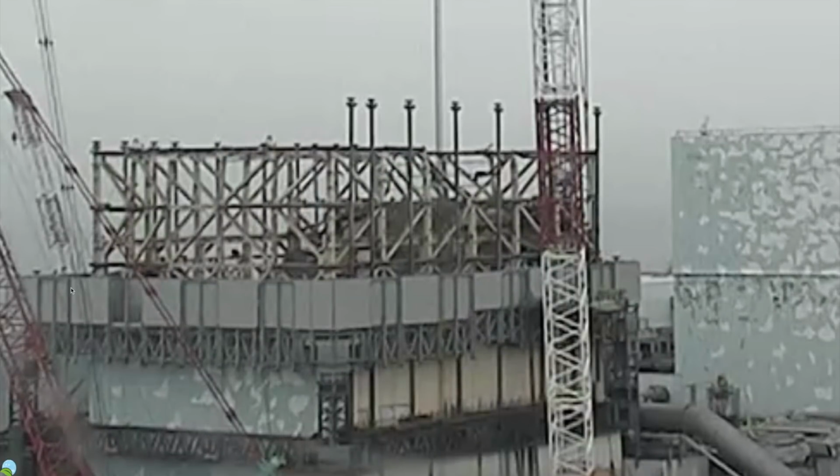This wall, at first they were saying, oh yeah, there's so much radiation, we have to shield it. But actually, I don't think that was the number one reason why they put that wall up. I think they put this wall up over here to conceal this cover. It's to conceal what's going on, the visual that's happening behind these plates right here. And it's a perfect example by this panel being blocked, or a chunk was taken out of this.